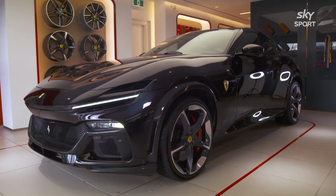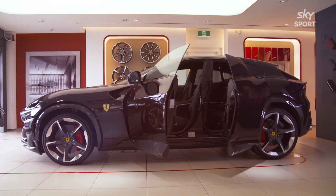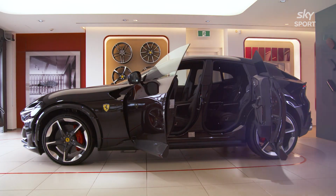We've both been looking at the car behind us. It's a Ferrari Purosangue. Beautiful looking car, and you haven't been able to take your eyes off it since we arrived here. Just what a magnificent looking car. Do you know what Purosangue stands for? Stands for fast. It actually stands for pure blood or thoroughbred. A little bit more about that later on.